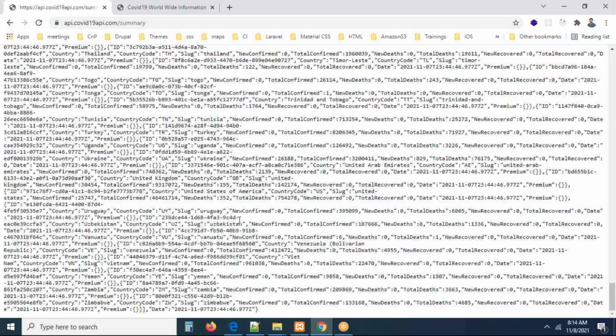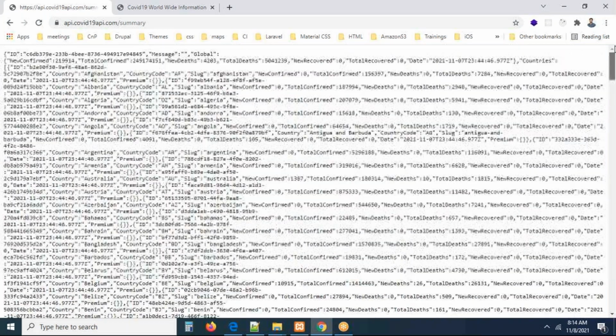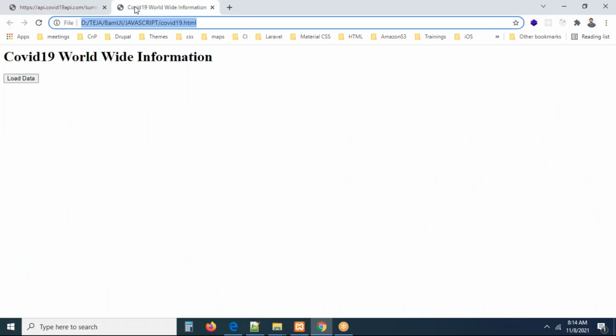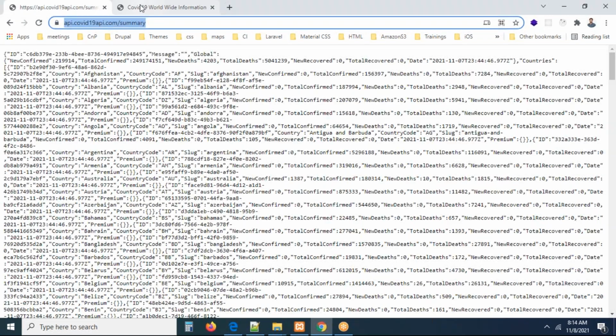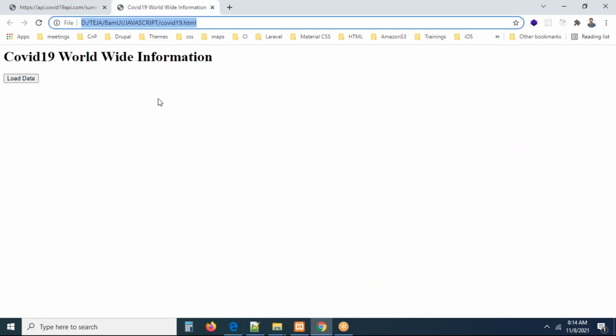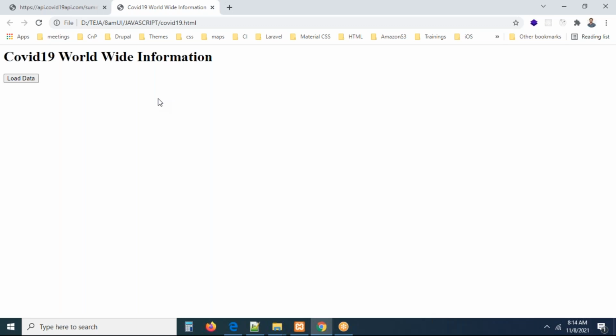By seeing this JSON, do you understand anything? Where is the data? The data was in this endpoint URL. From this endpoint URL, we have to get the data into our application. This is our file now. This is the endpoint URL. This is your file. Whatever data you are able to see here, I have to collect here and display in an HTML table format. Right? Okay, let us go there.